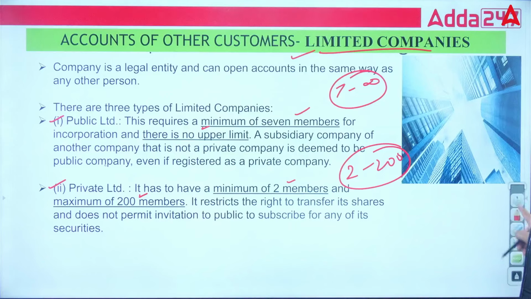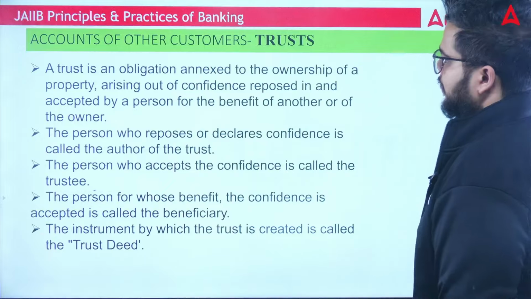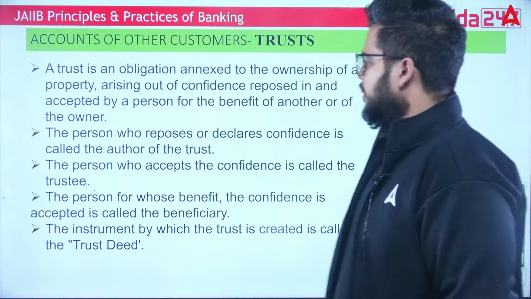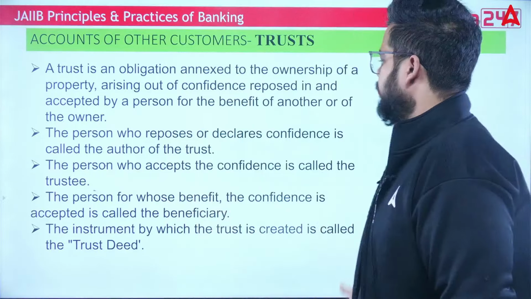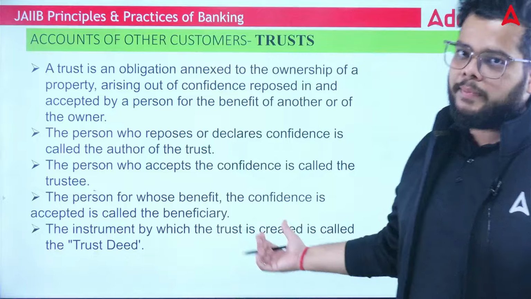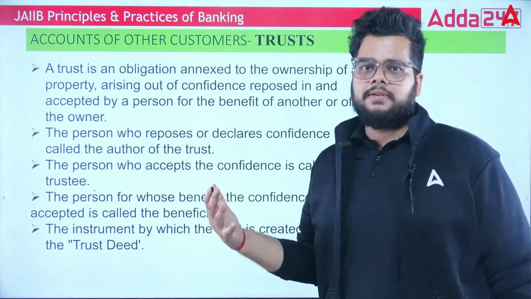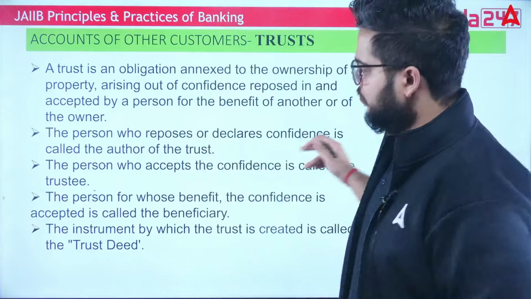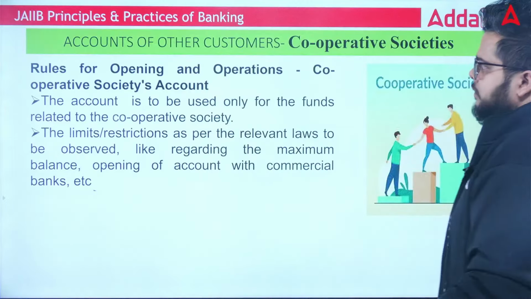Next important aspect which you should remember is your trust. So whenever you talk about trusts, what all is important? The person for whose benefit the confidence is accepted is known as beneficiary. Like we have seen a trustee beneficiary relationship between the bank and the customer. Like that, here also you will have the same. Trust deed is mandatory.